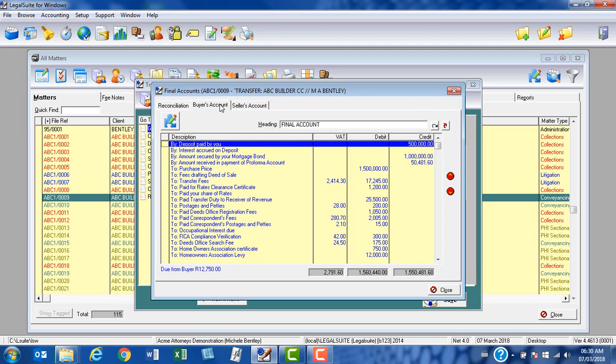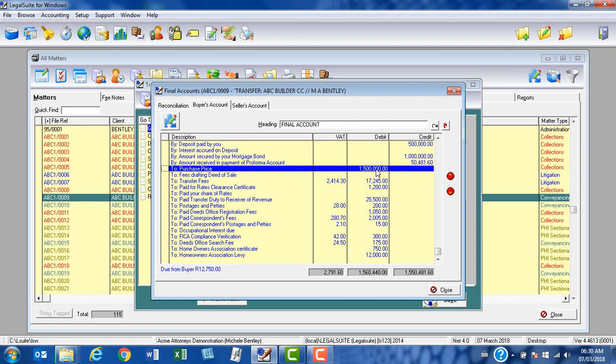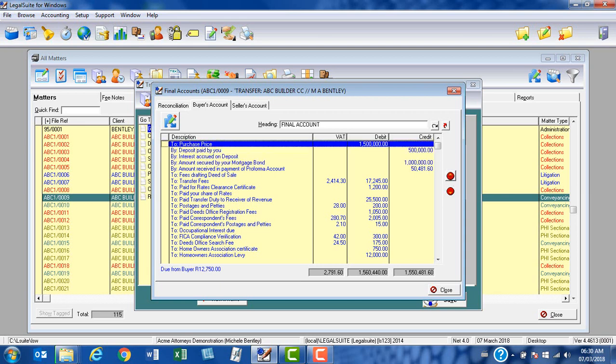Now, I have a very particular way that I like to present my final account, so I'm going to just take you through the process. I generally like to have all my credits lined up one under the other, starting with my purchase price right at the top, my first debit, and then all the offsets against the purchase price. Right, so having our purchase price at the top, I can just use these little red buttons on the side of the screen to move this particular item up.